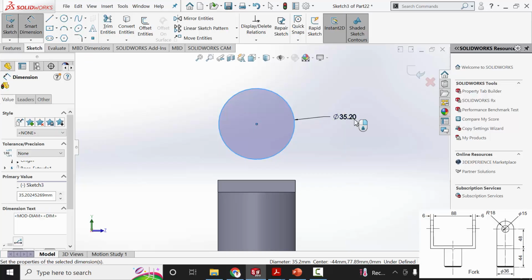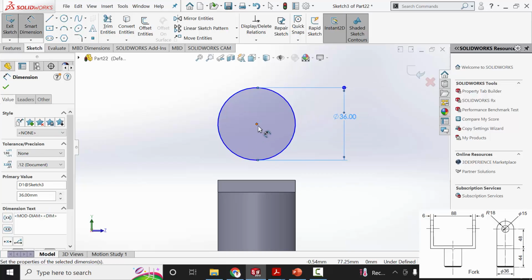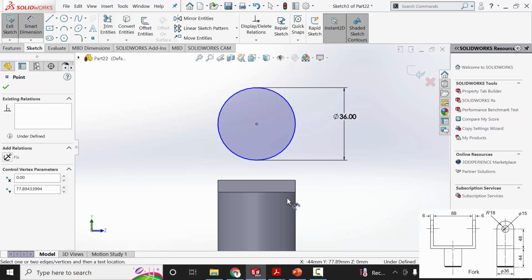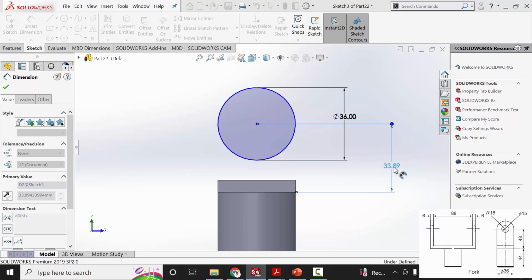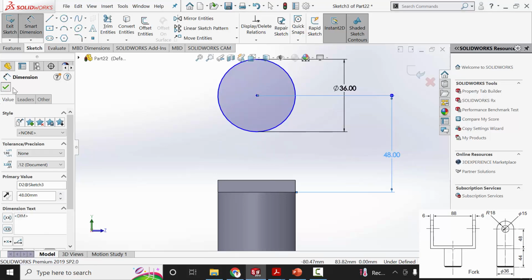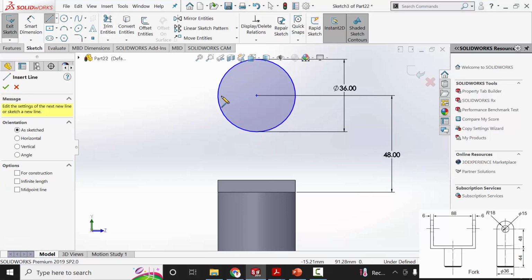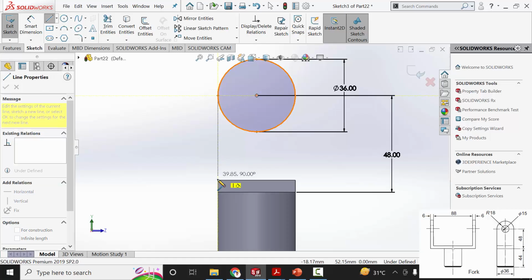So the diameter will be 36 and the distance of the circle from this edge is given as 48. Then select line and complete this drawing.